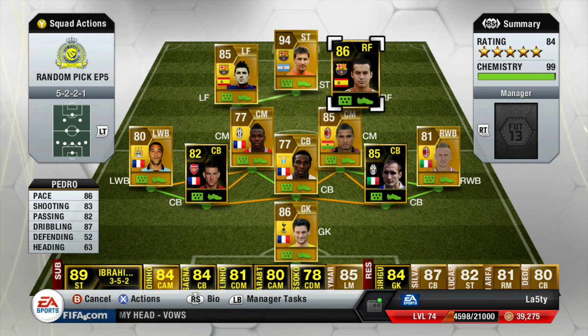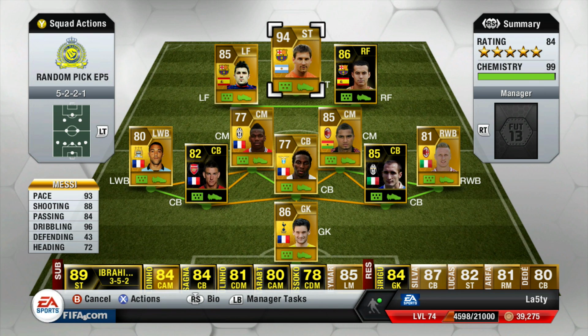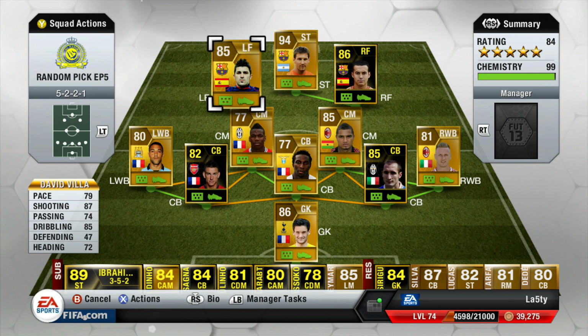Then we got the second informed Pedro as our right forward in this squad. 86 pace and 83 shooting on him. 5-star weak foot and 4-star skills. Lionel Messi up top. Yeah, we had to go big and get Messi. Just a regular card, no need for an inform or anything.